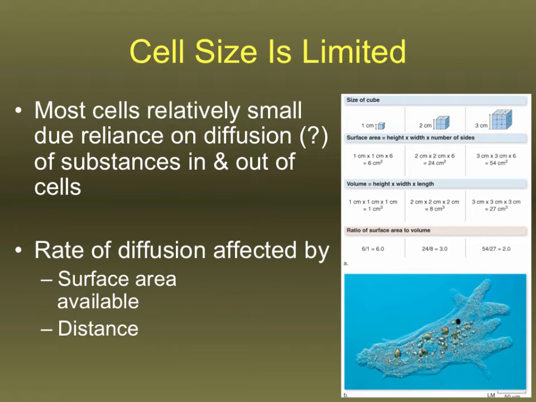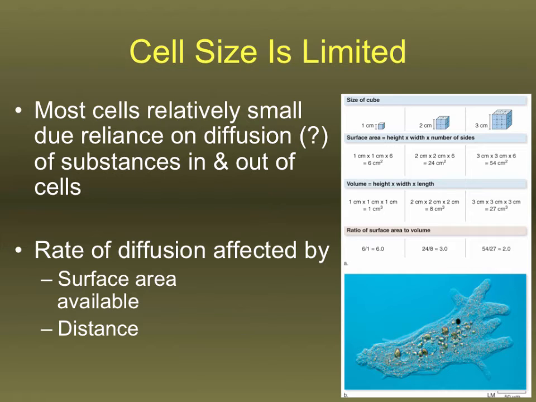Okay, so if we look at the ratio of surface area to volume, if surface area is some number and volume is some number in a certain shape, a cell, whatever it is, if you take that cell and make it bigger, the surface area is going to go up and the volume is going to go up. But, this is the important part, the volume is going to go up faster. Volume goes up faster than surface area because a three-dimensional shape has 3 dimensions. So if you take that shape and increase its size, surface area goes up to the square, the second power, because it's a two-dimensional shape, but volume goes up to the cube, the third power, because a cube is a three-dimensional shape.